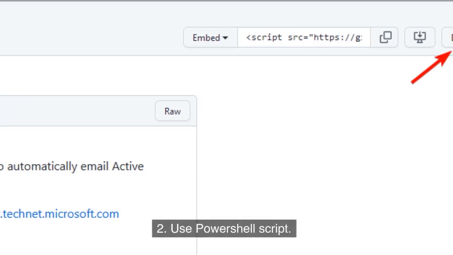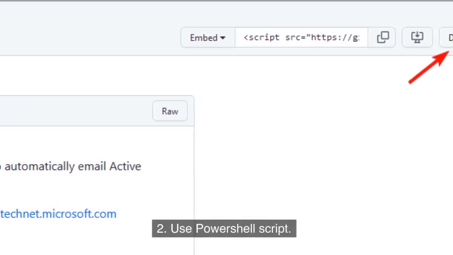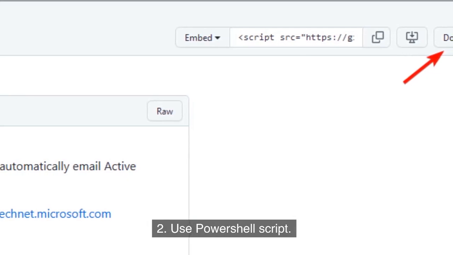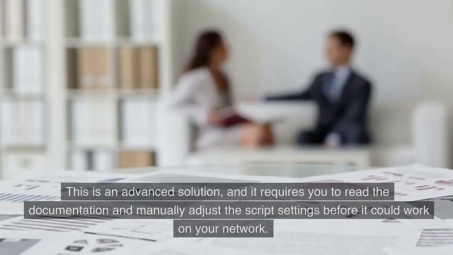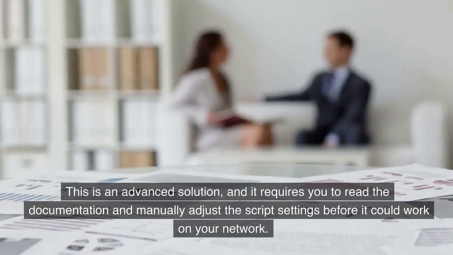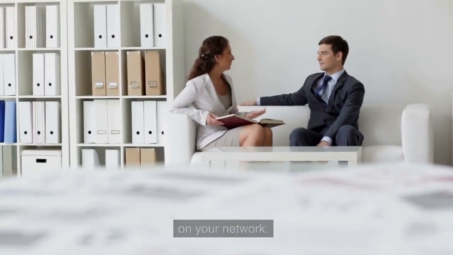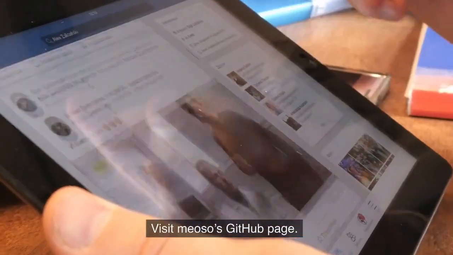2. Use PowerShell script. This is an advanced solution, and it requires you to read the documentation and manually adjust the script settings before it could work on your network. Visit Miaso's GitHub page.